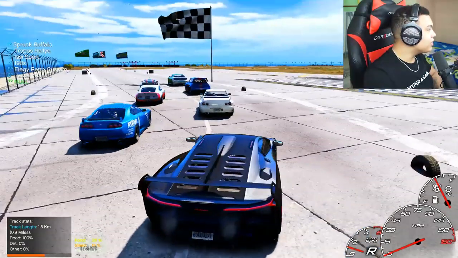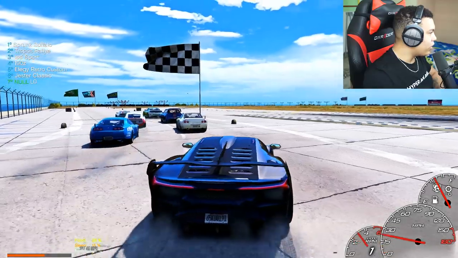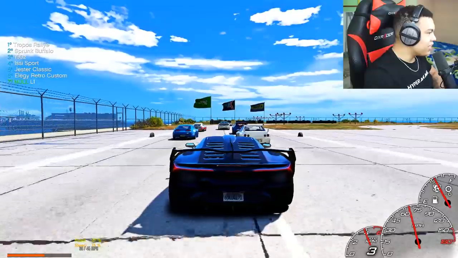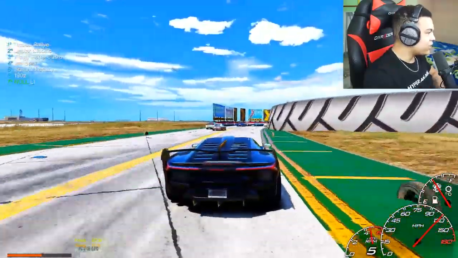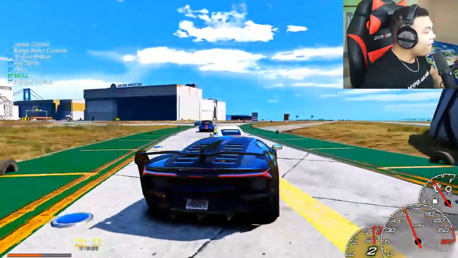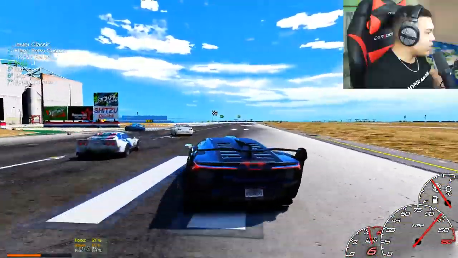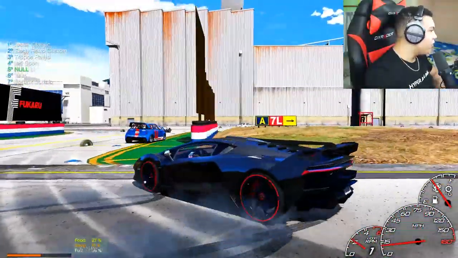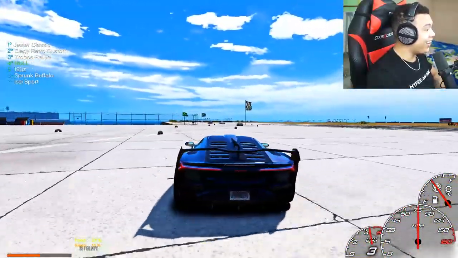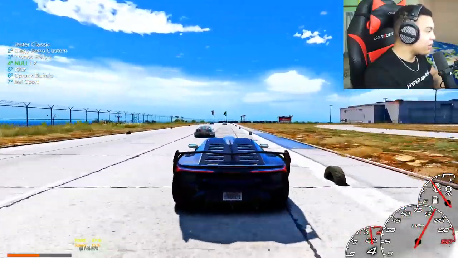Look at that race. 2, 1, go. Let's start. We're racing with the Lamborghini Alston 2019. All these cars are faster? No! I must win the race. Oh no! Wow, the traction is amazing. I'm fourth, and I'm driving the fastest Lamborghini out there.